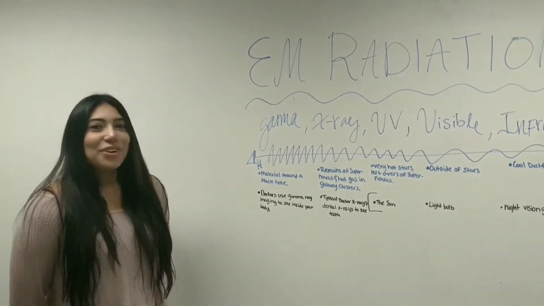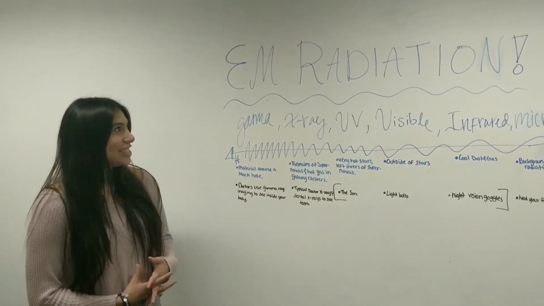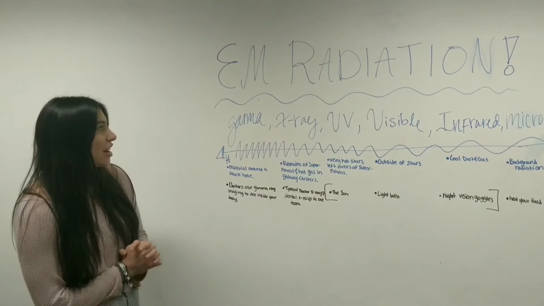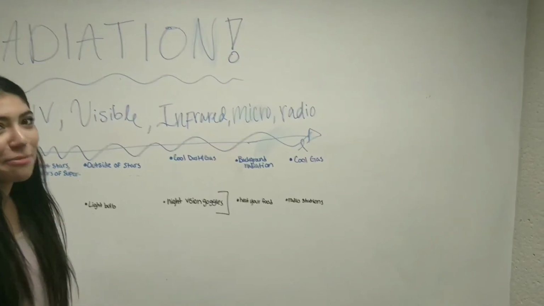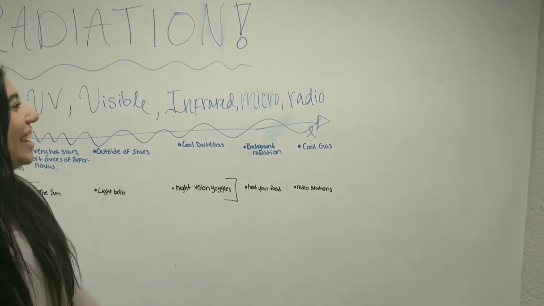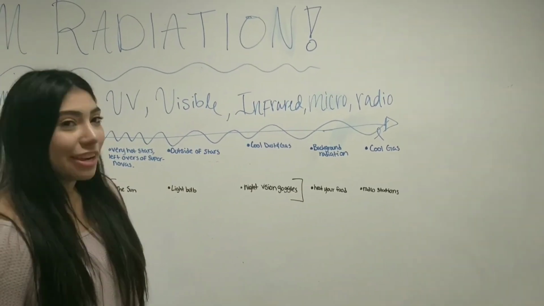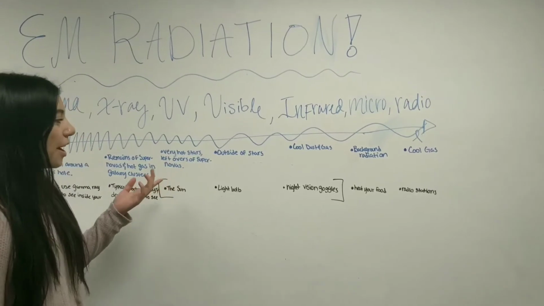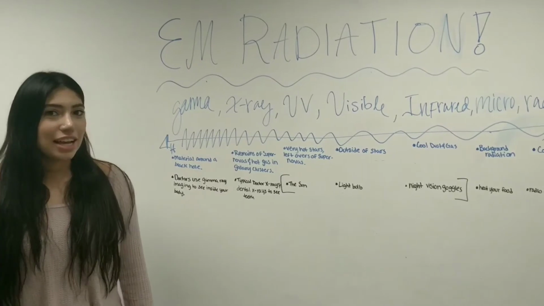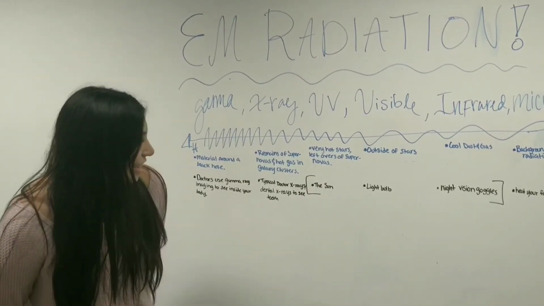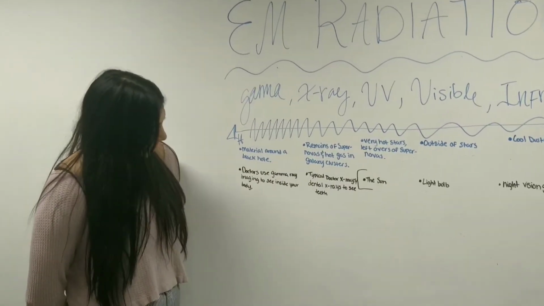And then, according to nasa.gov, some radiation you can see in our everyday lives: radio is like the radio stations, like 98.5 the beat, you know, and then microwaves are how you heat your food up in a microwave. Infrared, night vision goggles. Visible, anything you can see with the visible eye, so like light bulbs. UV is the sun, and then X-ray is doctor X-rays or dental X-rays to view your teeth, and then gamma waves are what doctors use, gamma rays.